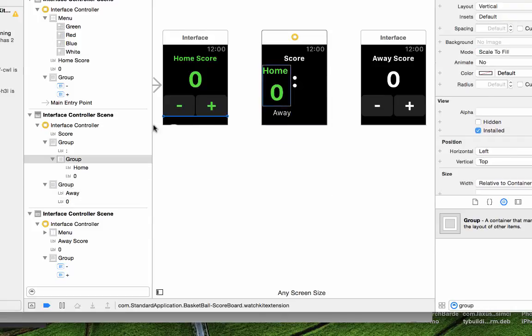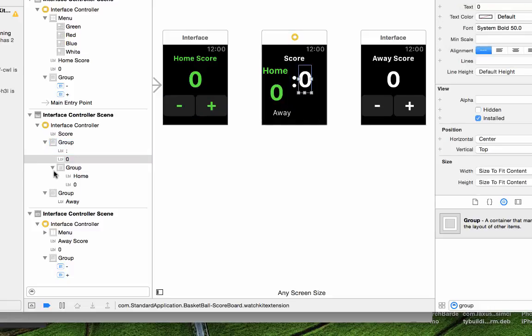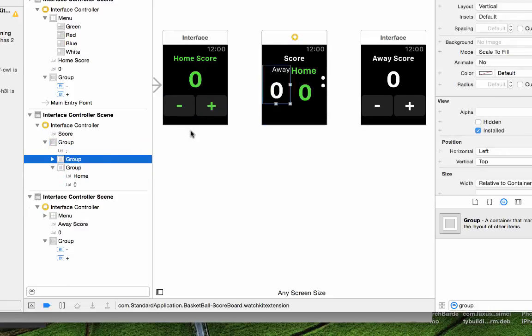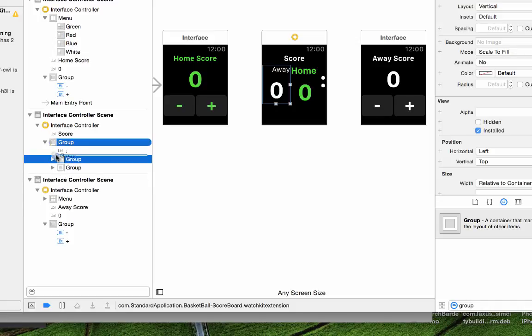Keep it inside of this group. No, this group inside of this group. Okay, put it now.